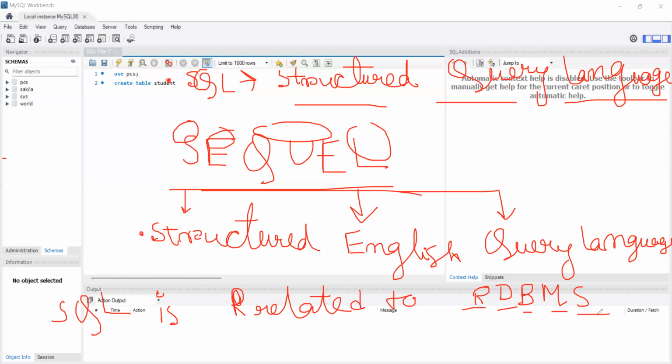Because whenever we store data in SQL, it is stored in a tabular format where we can establish the relation between rows, columns, and tables. So this is SQL RDBMS. I discussed these things in the last class, and I'm repeating them again.